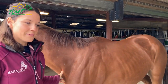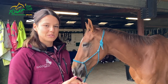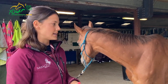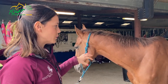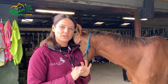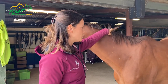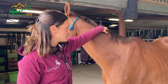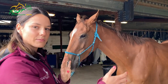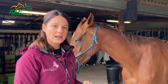A score of six on the nine-point scale would be a little fleshy, seven moderately fleshy — so another horse on the yard (Froggit) would probably be a seven right now. Five is the ideal target. Typically racehorses score around three to four, as do three- and four-star event horses towards the end of the season. The guide: you want to be able to feel the ribs but not see them. The nuchal ligament runs from the poll down to the withers and feels like a rope — anything on top of that is fat, and anything to the side is muscle. Polly has very little sitting on there at all — just skin on top — so she has a lot of muscle to build.